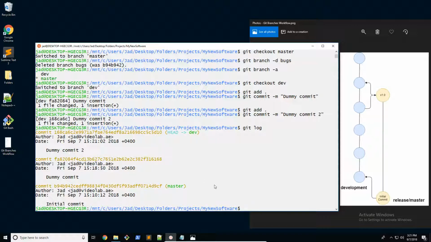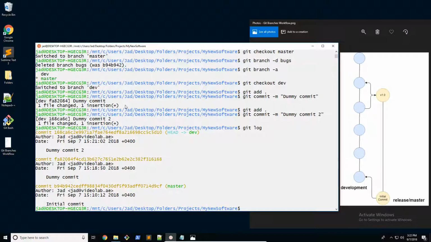We created some dummy commits. Now that's really all I wanted to talk about in this video, because what I'm basically talking about here is just creating commits on branches. You can see that there's really not much of a difference between this branch or the master branch or any branch for that matter. But what does make the big difference is merging branches, which we're going to cover in the next video. That is quite a complex topic. I'm going to go through it thoroughly so you know how to do it.